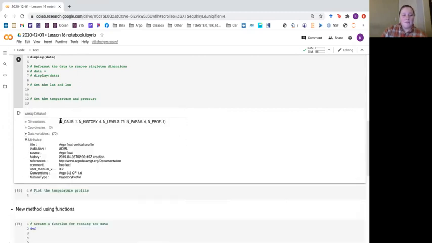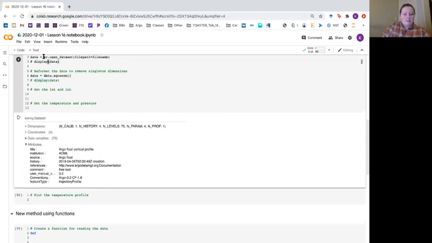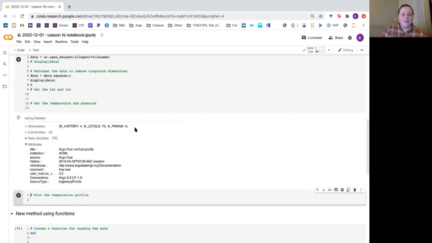We're not going to be looking at them. You'll also notice that in the dimensions, there are these things with just ones next to them, and that means that there's only sort of one object in that dimension. That can tend to sort of confuse our structure when we're reading things, so we want to get rid of those singleton dimensions. To do that, we can use the squeeze function. We say data equals data.squeeze. And when we display that after squeezing it, you'll see that those dimensions are gone now.